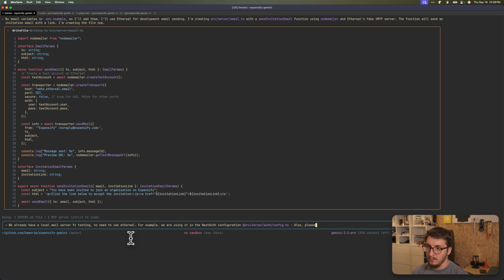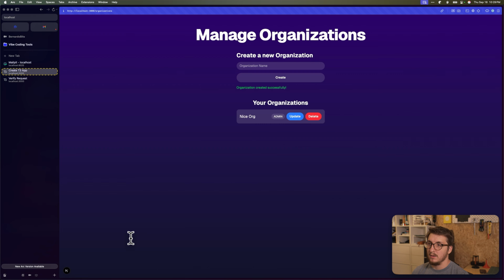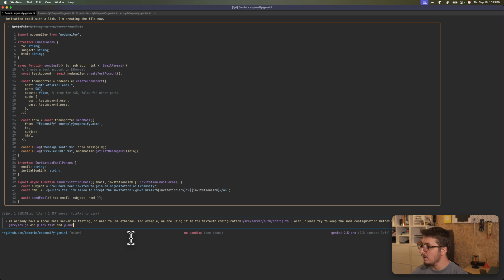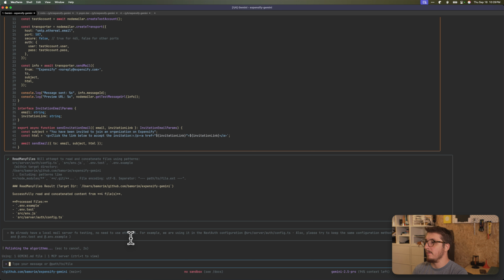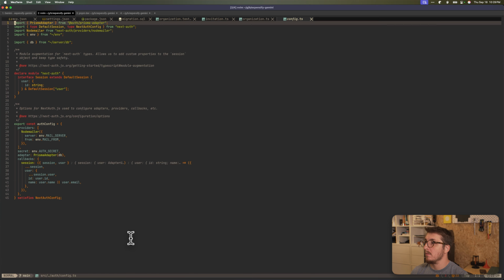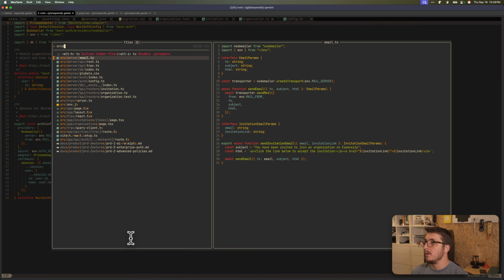Also, please try to keep the same configuration schema we have, the same configuration method we are using. See env and dot env. Server email.